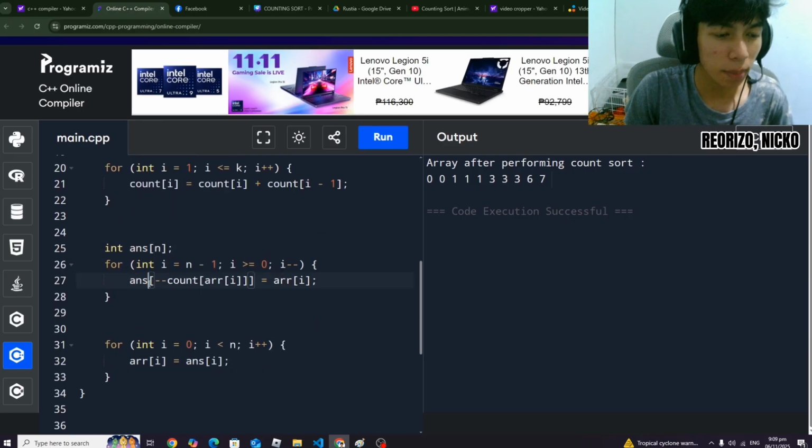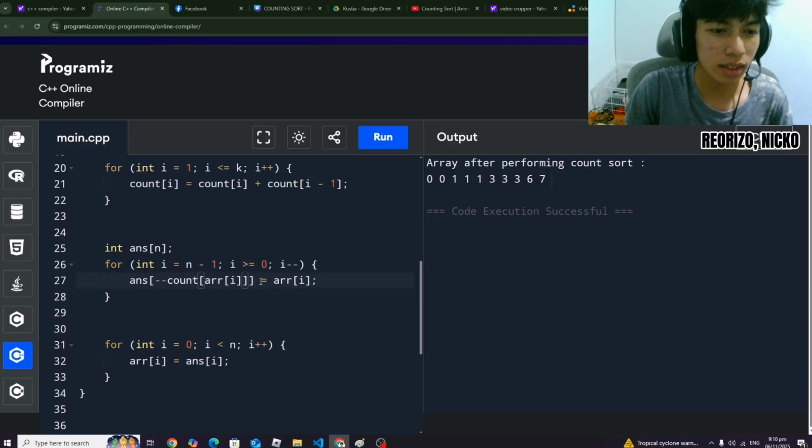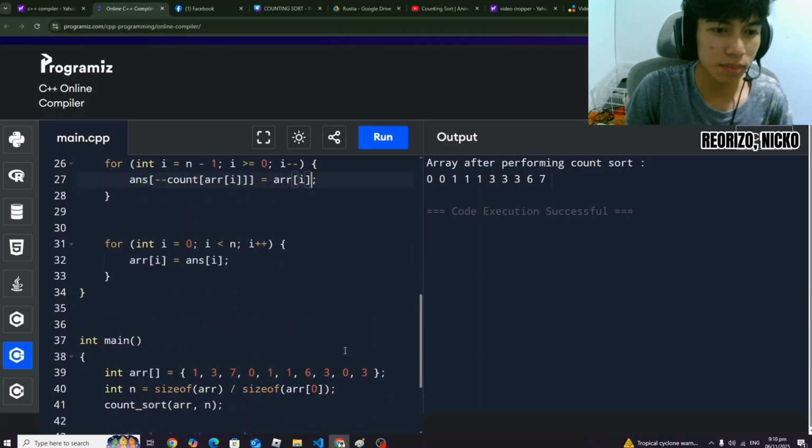As you can see, the array at its index, just the count minus 1. Then the value that we will be putting here is the value from the original array here.